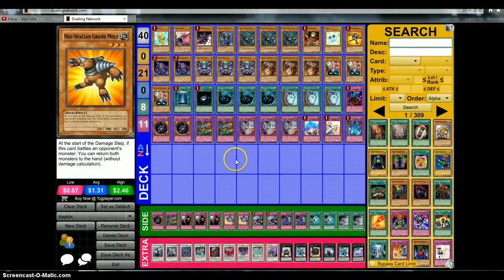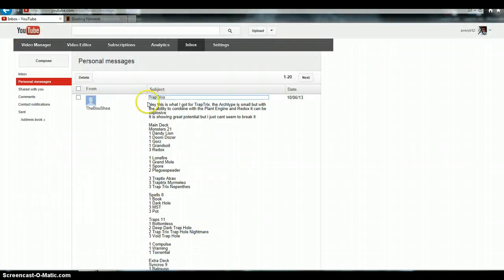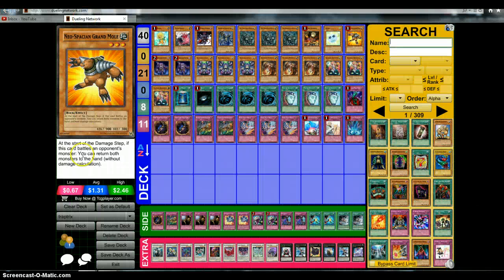I wanted to bring this to you guys for a couple reasons. Number one, my friend sent me this deck list after the regional last weekend from October 5th. We were talking about Traptrix, and shout out to him, by the way, of course. The Bushia, a friend of mine, he gave me the idea for the Project Blue Eyes.